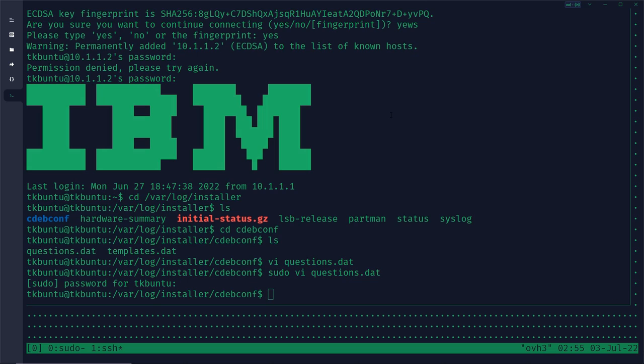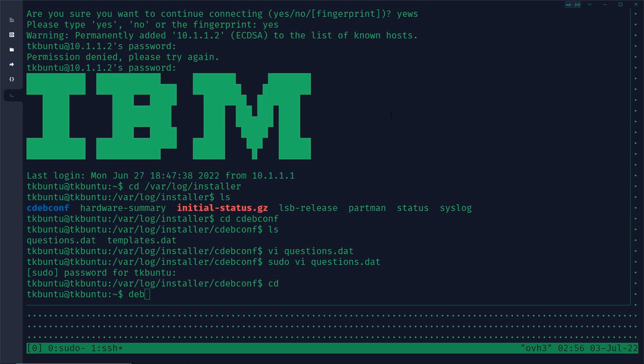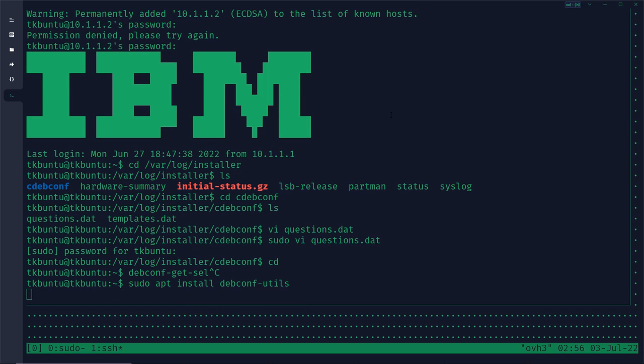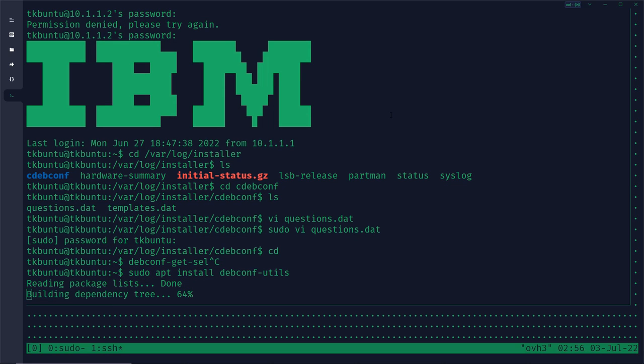Yeah. So there is a utility called, let's see here, I think it's debconf-get-selections. It's been years since I've looked in it. It's in Appendix B of the Debian installation manual. Okay, I see. So we might need to install it. It's in the debconf-utils package. And we'll find out if networking is working, see if the networking still works. Yeah, it should be.